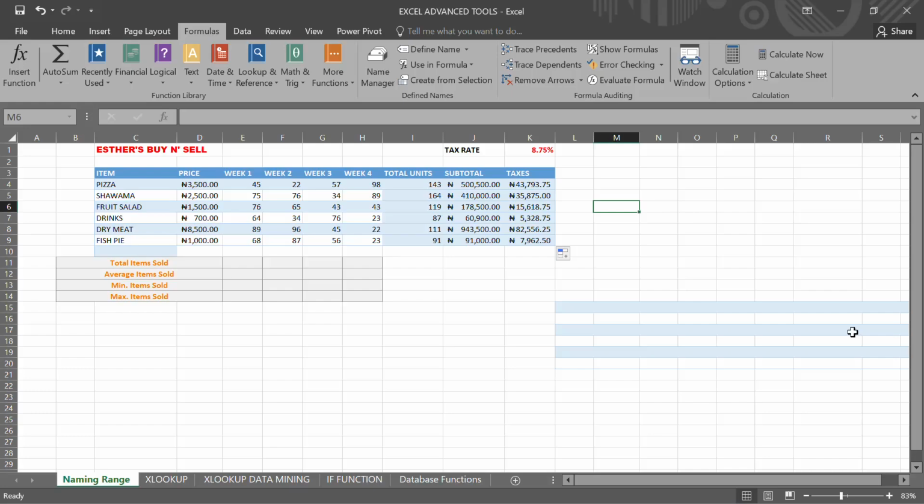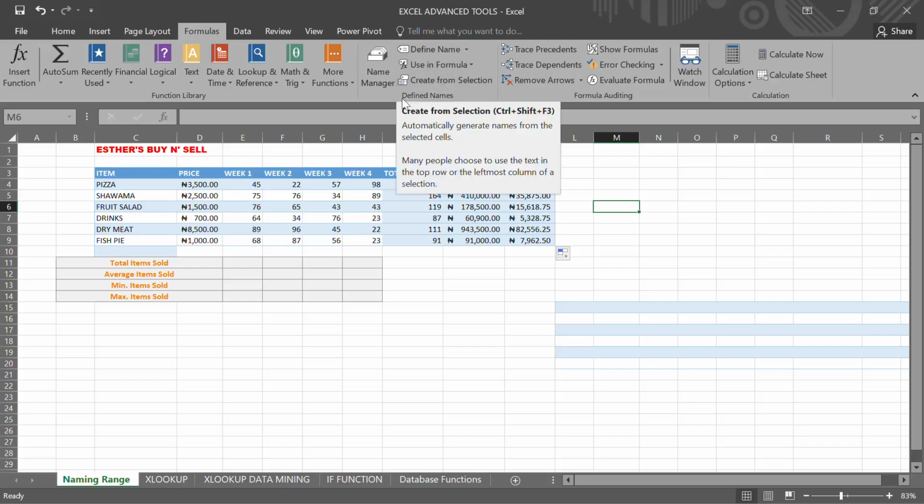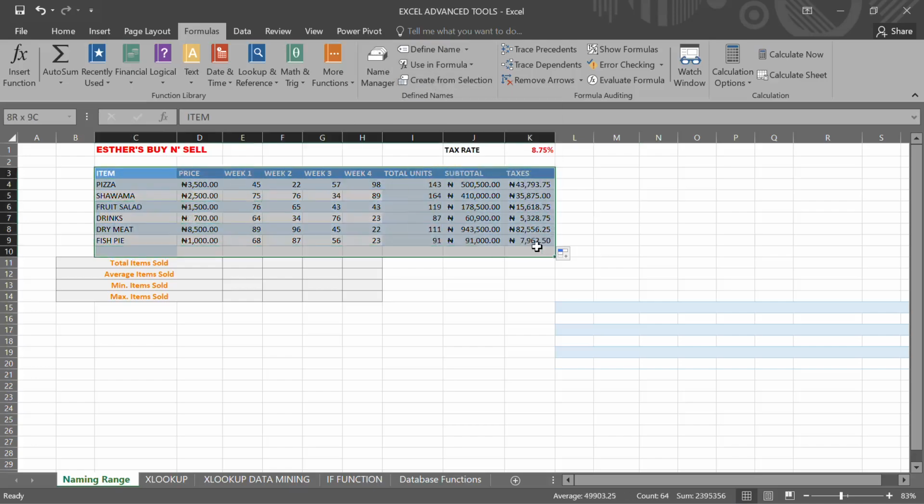Now if you want to change the name of more than one cell, rather than doing it one after the other, you could just select them. What you're going to use is your formulas and locate create from selection. Now you select everything. In your formulas, create from selection.